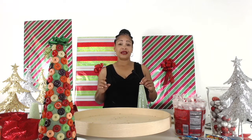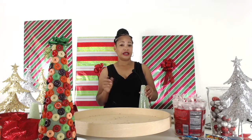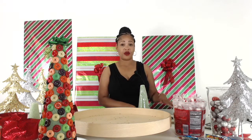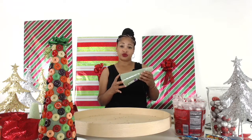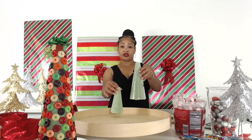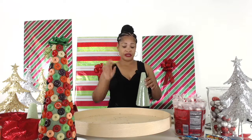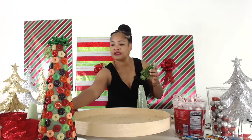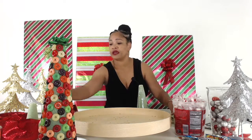So with that being said, let's go ahead and start working on the supply list. For this craft, you're going to need a pair of scissors again. I mentioned the glue gun, which I've already started heating. And you're going to need these little styrofoam trees, and I got them in various sizes. As you can see here, I got a smaller one and a medium size, and I did the large one for the demo. And then if you have them, little things that you've collected over the years that will go inside of your tablescape.